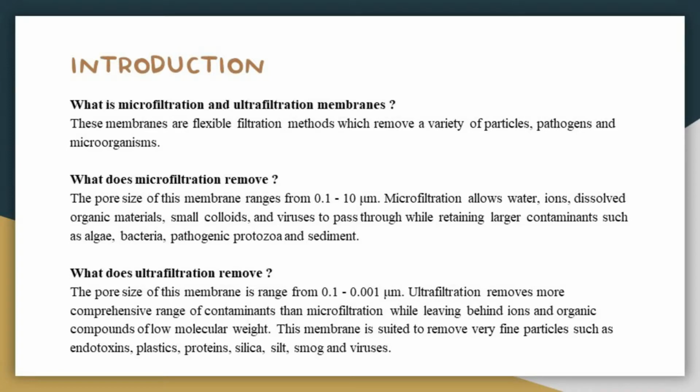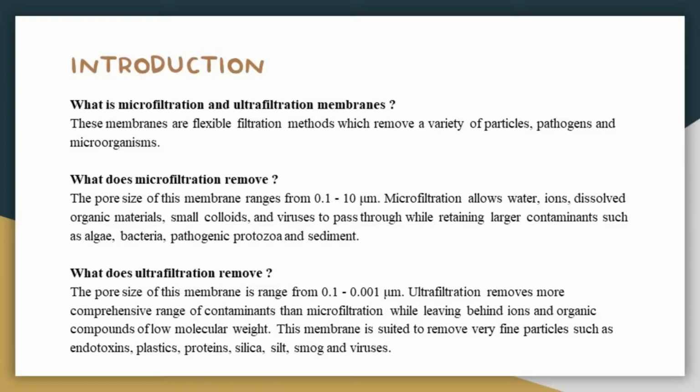These membranes are flexible filtration methods which remove a variety of particles, pathogens and microorganisms. What does microfiltration remove? The pore size of this membrane ranges from 0.1 to 10 micrometer. Microfiltration allows water, ions, dissolved organic materials, small colloids, and viruses to pass through while retaining larger contaminants such as algae and bacteria.